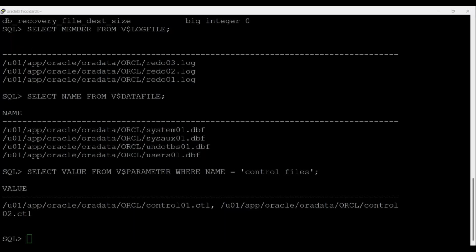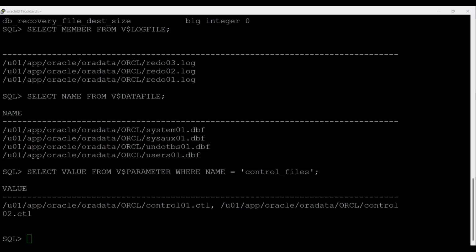And if you are using the reset clause, you must specify using backup control file. If you have lost online redo log files or archive redo log files or a data file, we will check that in the database backup and recovery workshop. And once the recovery is done, then you will alter database open. And if you specify the reset clause, then you have to open the database in resetlogs mode.